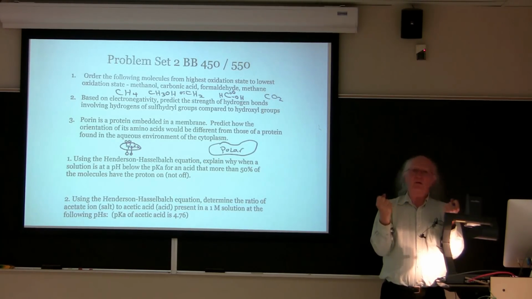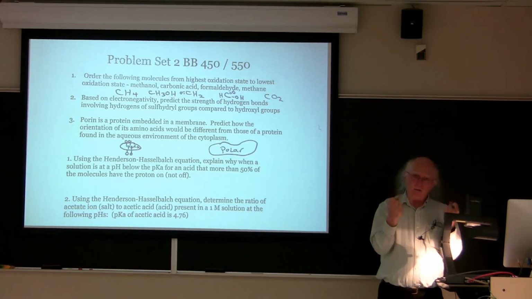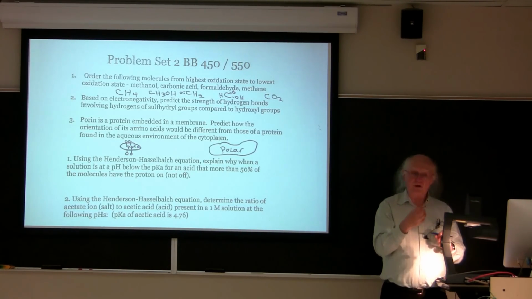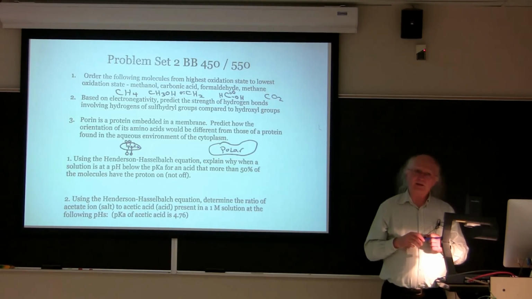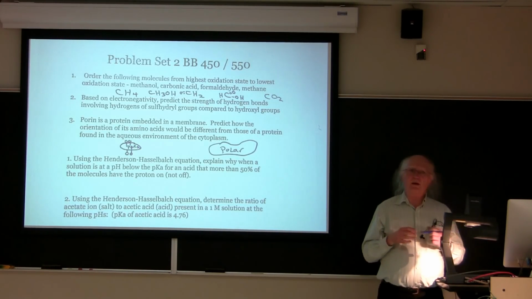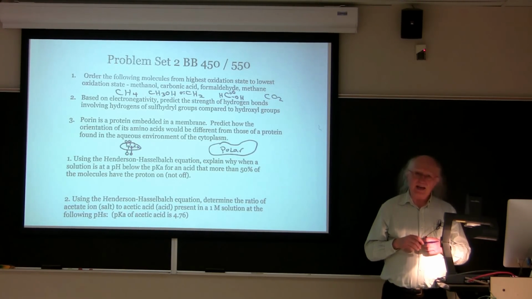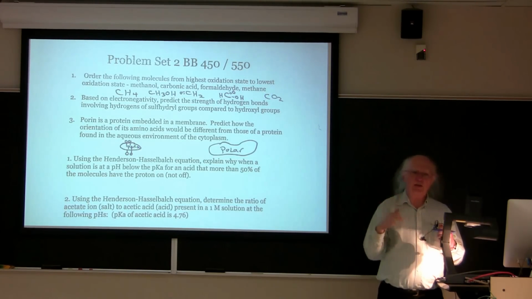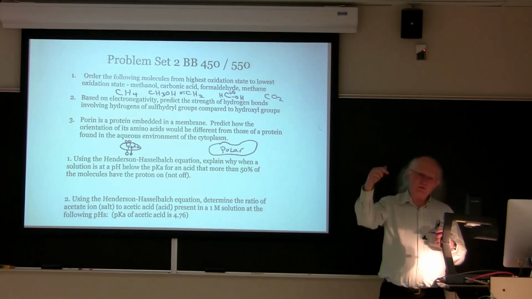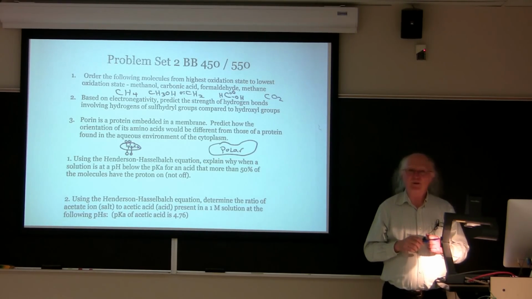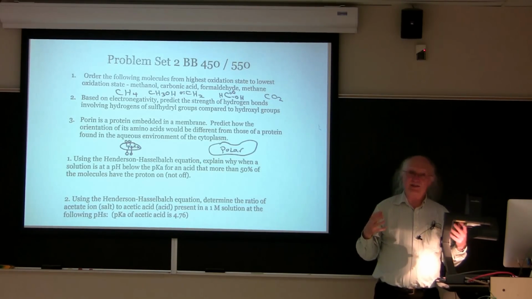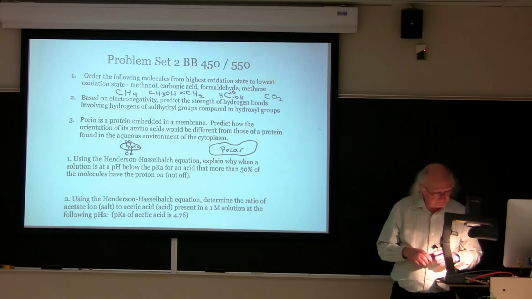Porin has its nonpolar amino acids more commonly associated with its outer portion, which is where it interacts with those nonpolar tails of the lipid bilayer. And on the inner portion of porin, that's where hydrophilic amino acids are commonly found. Now, what I haven't told you about porin is that porin acts like a pore. It allows water to pass through it, and so water is actually moving through the inner part of porin. So having those polar amino acids located on the inside allows for the passage of water, and having the nonpolar amino acids preferentially on the outside allows it to exist in the confines of a lipid bilayer.